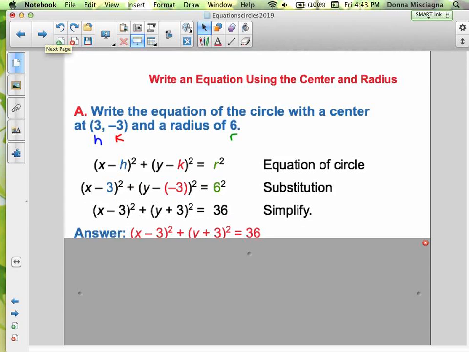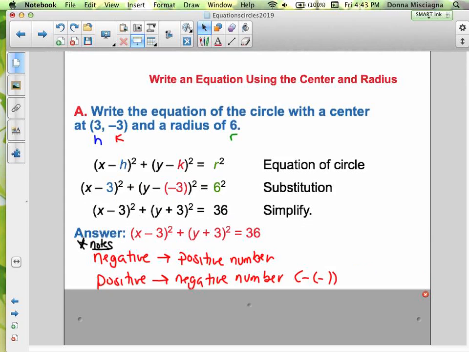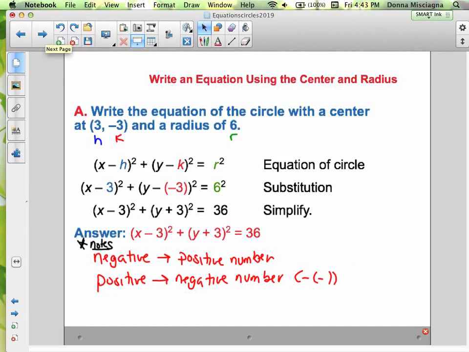And I do want you to add something to your notes right here. There's plenty of space at the bottom of that first page, and it's this. When you see a negative, it is a positive number. You substituted a positive number. So x minus 3, we see a negative, but that minus sign was already in the equation. 3 is a positive number. When you see a positive number, it's really a negative because there was already a negative there, right? y minus a negative 3. So two negatives, we're subtracting a negative, that makes it a positive.